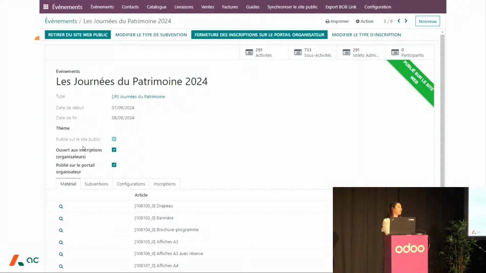So it means that at that time the organizer can submit their application, create really their application, and submit it to AWAP people. And when it's ready, when they collect all the activities in the application, they publish it on the public websites.